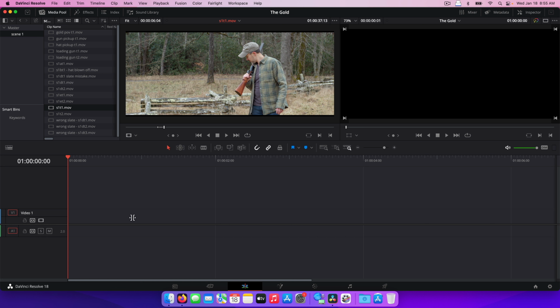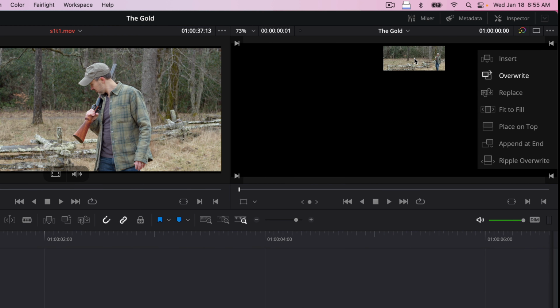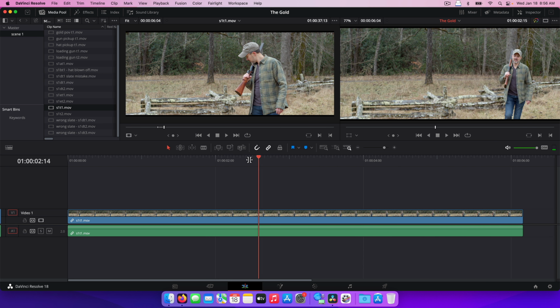How do I get it down to the timeline? Well, one easy way is to click and drag it over to the source viewer, and then when this little pop-up menu pops up, choose Insert. There we go. So now if I go down here and grab the playhead, that's what this red thing is, it's the playhead, and that navigates the timeline. I can also just click here on the top and it'll reposition the playhead. And if I hit the space bar, it's going to show me my timeline over here. Awesome.